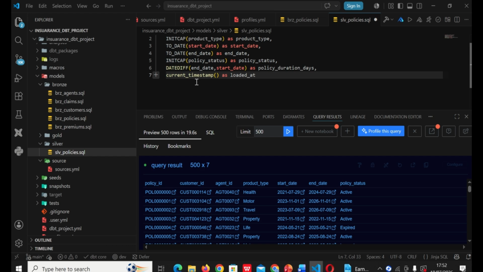So this new column will give us the date and time when new data is added into this table.